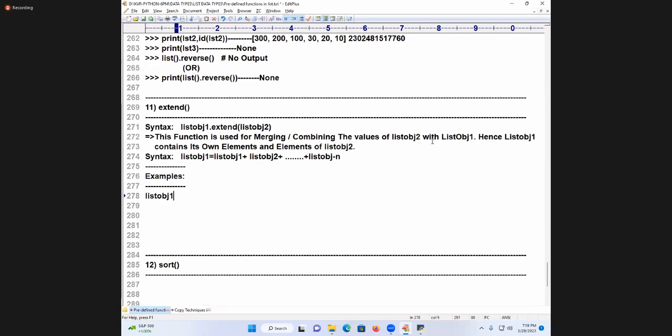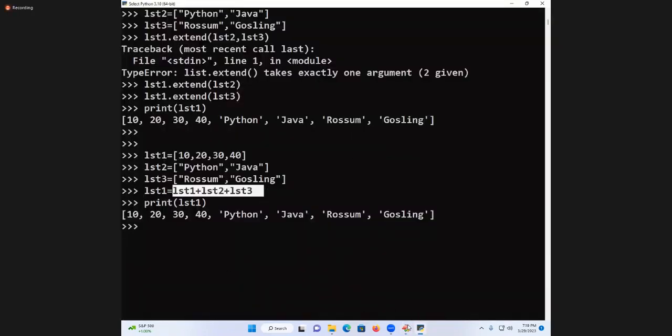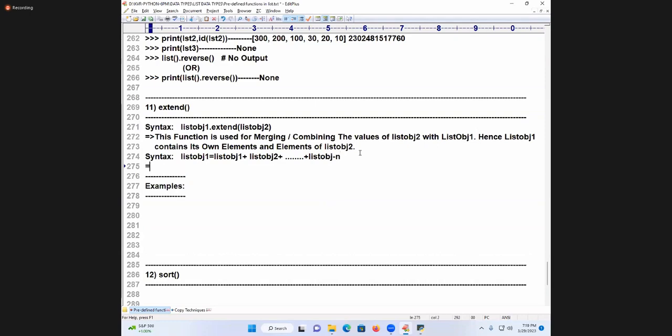Using the plus operator also, we can merge or combine multiple elements of list objects.